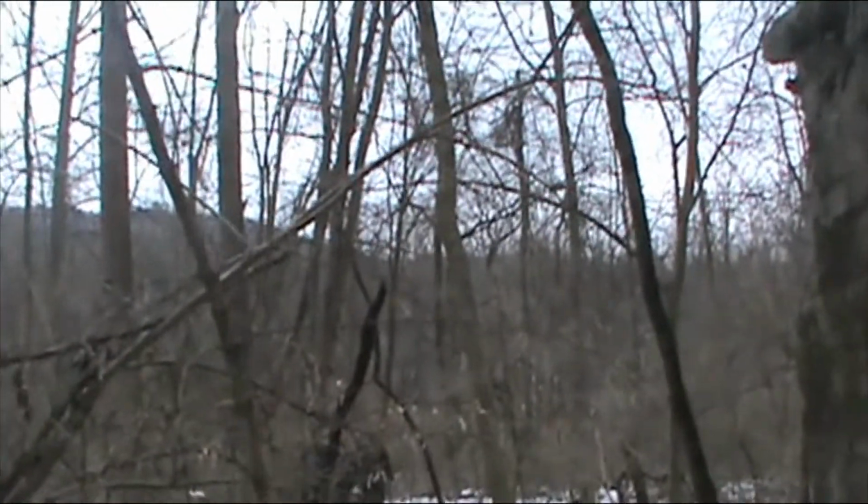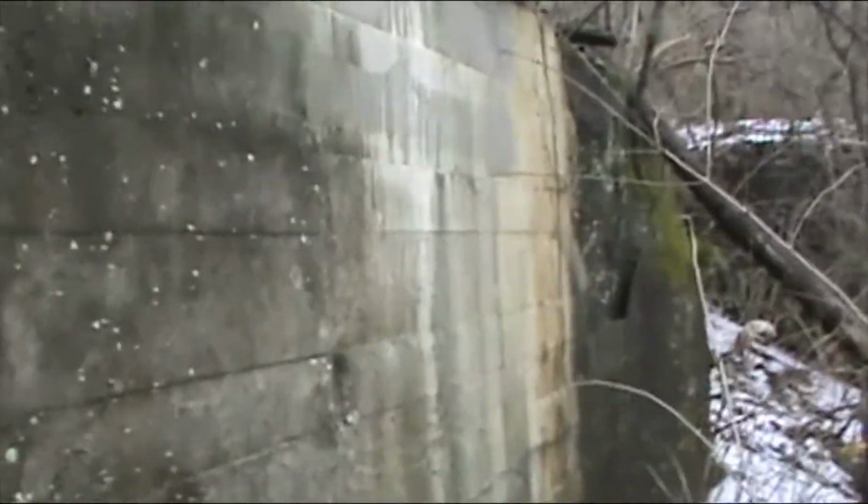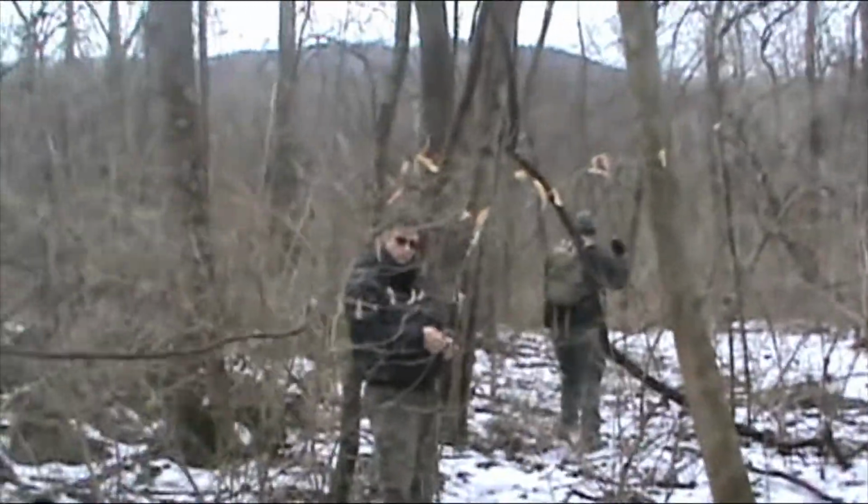Fall at any minute. Doesn't look too safe. Let's go on top, see what it looks like over there. Can I get to the top this way? No, you have to go around. Okay. You have to go this way. So this way does not go to the top. Is this an old crematorium?